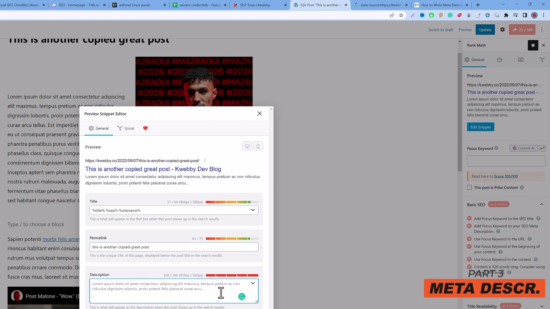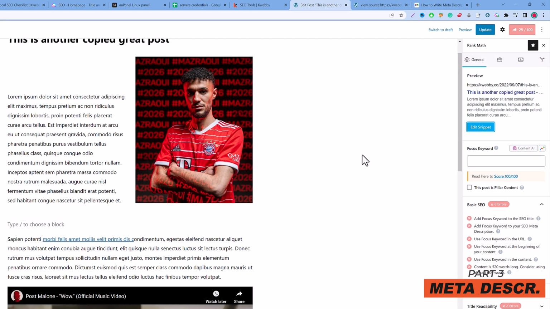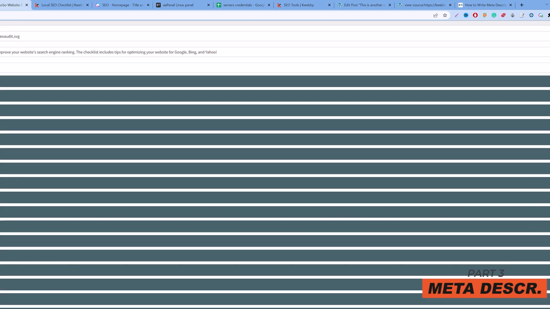As you can see, it has accumulated from the first paragraph, and you can add your own description here. Whatever we have copied from Jasper, you can just paste it here. All right, that's how you can add a meta description to a WordPress website. And now, moving forward to the next error.